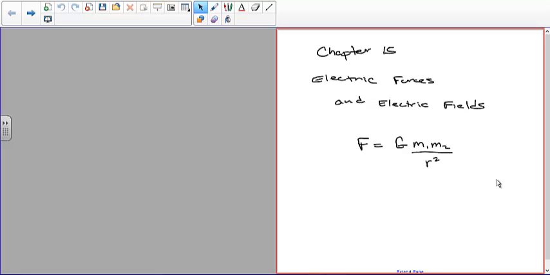So we're going to talk about electric forces and electric fields. Talk about voltages, electrical potential energy, current, resistances. I'm going to try to use the Arduinos as much as possible this semester to cover pretty much through week 12. Week 13 we'll talk about light waves. And the last couple of weeks we'll talk about vibrations and sound.